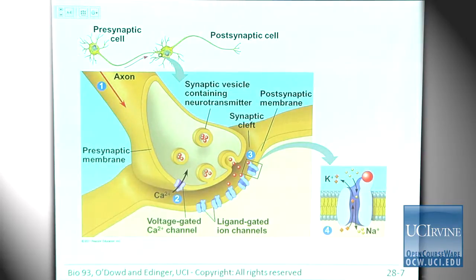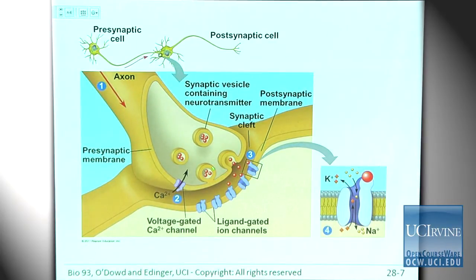So here's a picture of what a synapse looks like from the book. We have the presynaptic cell, and the synaptic terminals are on the postsynaptic cell. So here's the presynaptic axon. The action potential will travel down here. When this membrane gets depolarized, it will activate the voltage-gated calcium channels. And calcium will go from high concentration to low concentration, and this will cause the synaptic vesicles to fuse with the plasma membrane because it activates a calcium-sensitive protein.